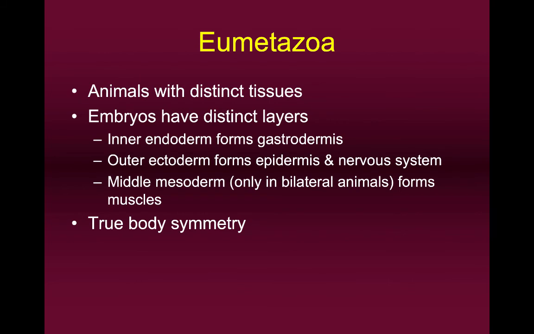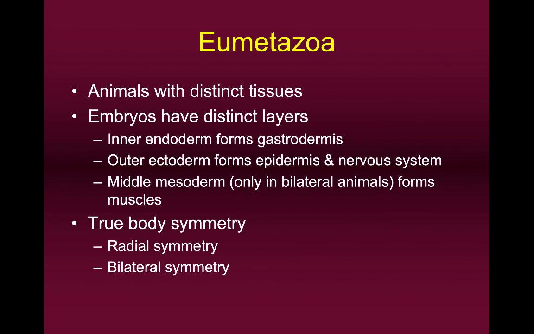Metazoans, because they're specialized, also have true body symmetry. They have two equal halves. Most of the metazoans have bilateral symmetry, where there's an equal left and right side, but there is one group of eumetazoans that has radial symmetry, as we'll talk about. We mentioned them back in the previous chapter as well. But that radial symmetry is a very different kind of symmetry from what we find in most of the symmetrical animals, which is bilateral symmetry.